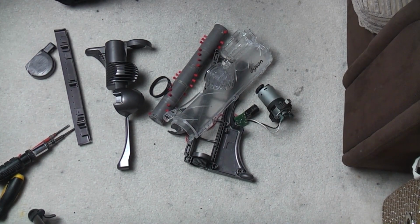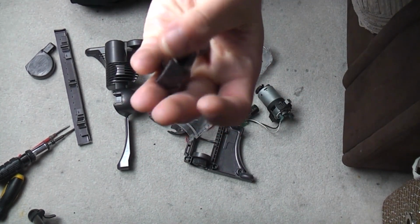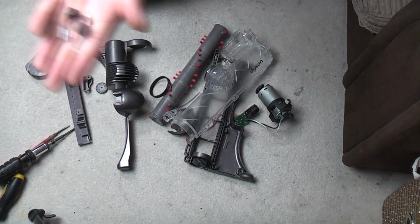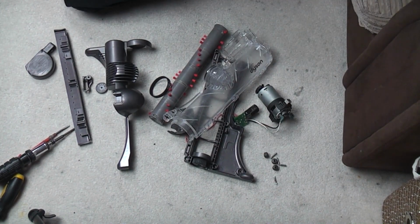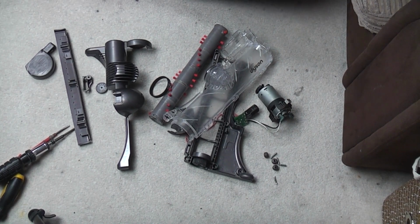Bear with me a second. We need the rear corner wheel and its little cover. Do you know what? I think that might. Oh no, it's not it, is it? We need all of the little wheels and axles that go with the wheels. I think I've probably forgotten something. We'll find out in a minute. That is that.